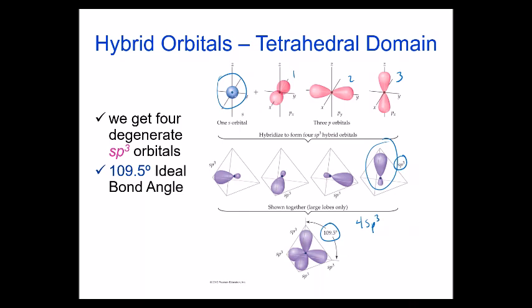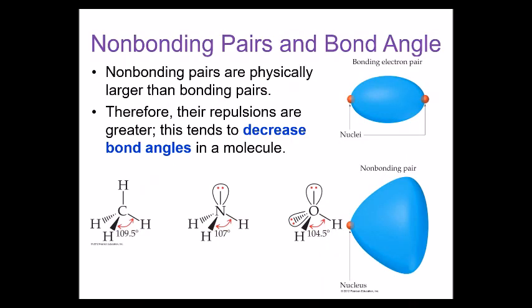There is a problem though with our lone pair situation. Lone pairs take up more space and they are more repulsive to other electrons. They cause more repulsions, they take up more space, so they decrease the bond angles. On your normal example of a tetrahedral, like the carbon, this is methane, carbon tetrahydride. We don't call it that, we call it methane. Where you have 4 bonded atoms, it's 109.5.